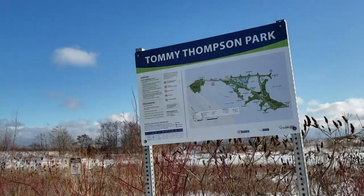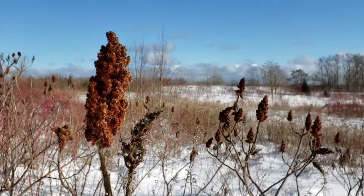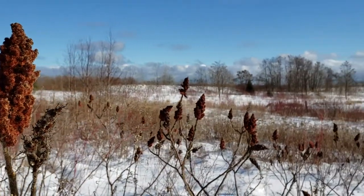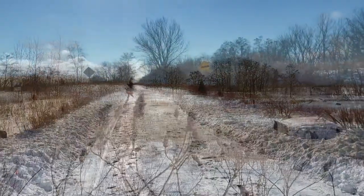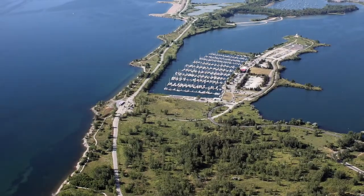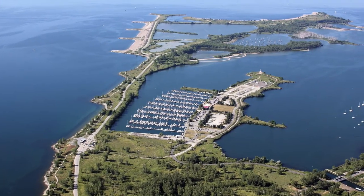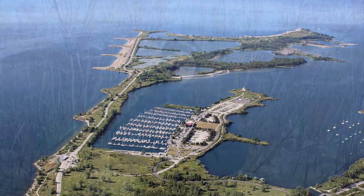Tommy Thompson Park is one of my favorite places to come year-round and it's where I always feel really connected to and surrounded by and embedded in nature. One of my favorite things about Tommy Thompson Park is the fact that it's a peninsula, or what some people call a spit — a piece of land that stretches out into a body of water, in this case Lake Ontario. Once you enter into Tommy Thompson Park, wherever you go you're always surrounded on three different sides by water.